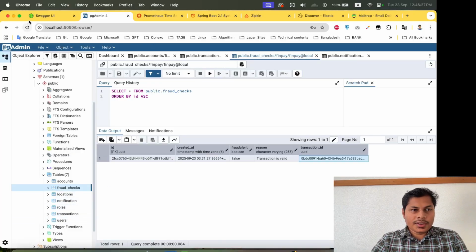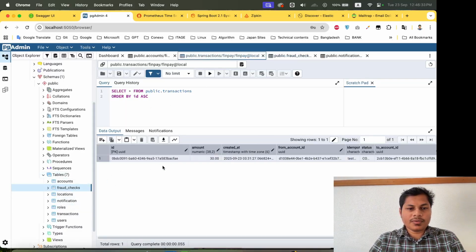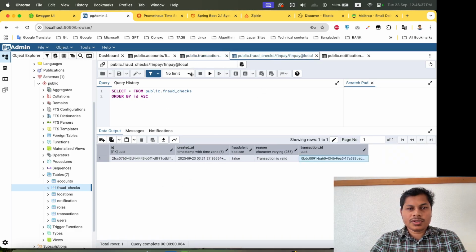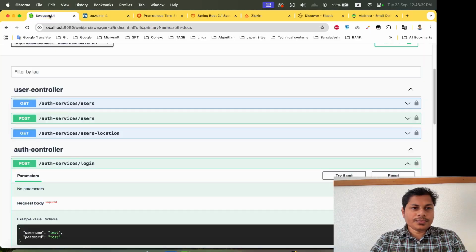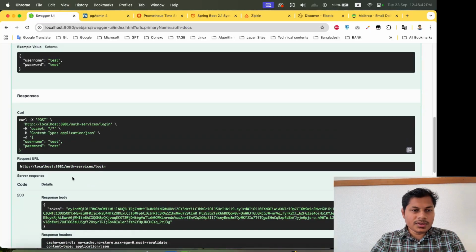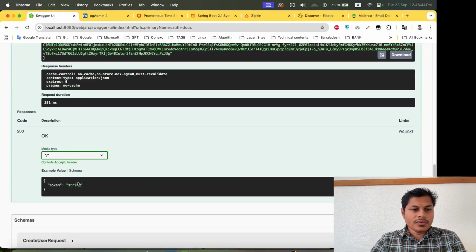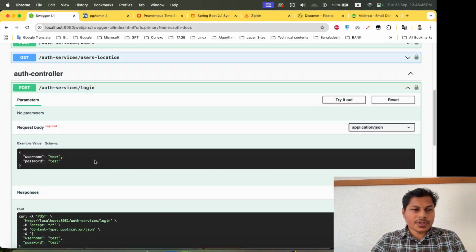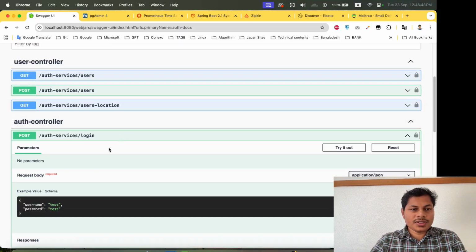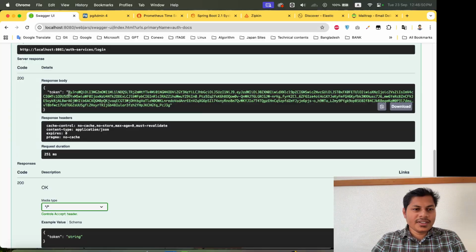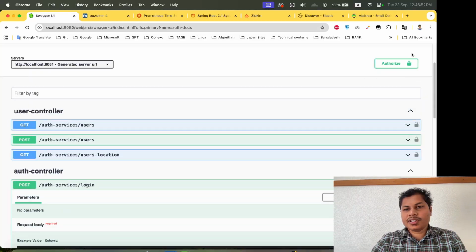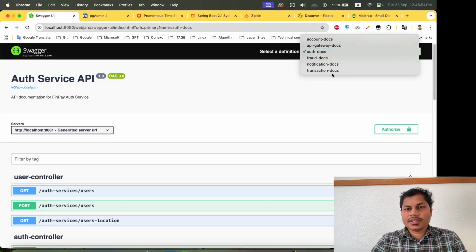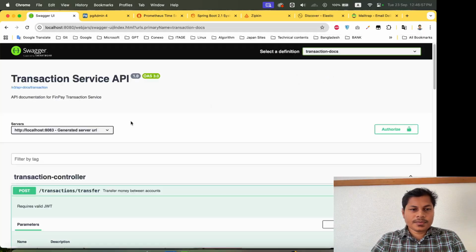I transferred some money from one account to another account. There is the fraud check service too. So this is not fraudulent. Sorry, this is the API for login. You will get the token from here, and using this token you go to the transaction service.